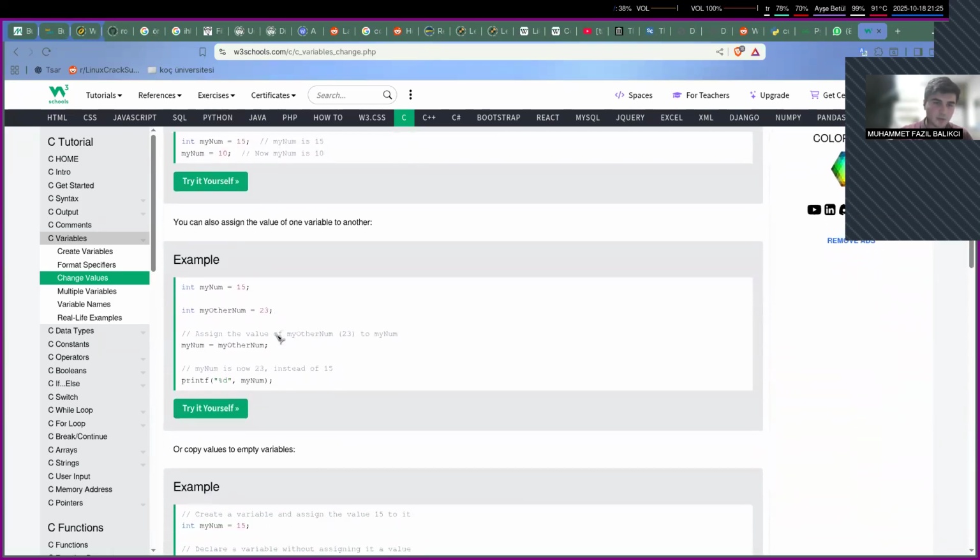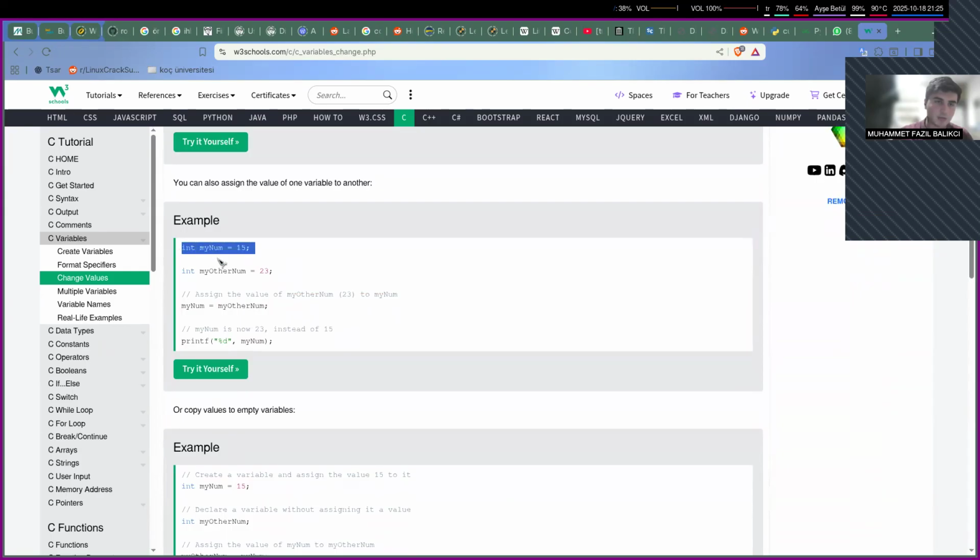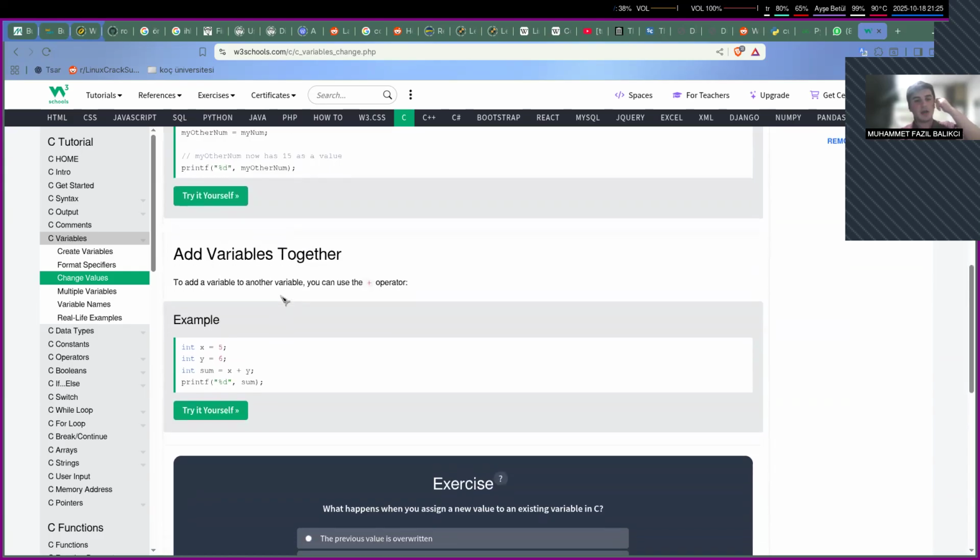And you can also see that we are able to assign the value of a variable to another variable by just putting the name of the variable at the other side of the equal sign. And we can also add these two variables.